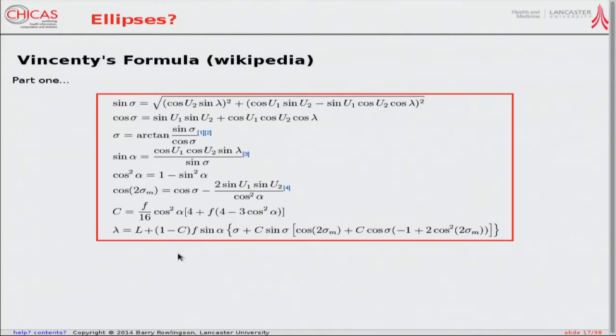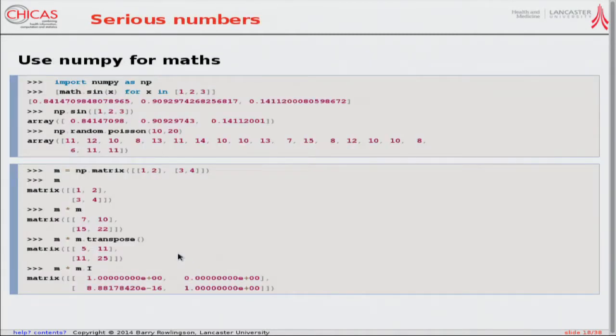You go to Wikipedia and you discover part one of the Vincenty formula for distances on ellipses, all this, so you can implement all this in Python if you want, and that's part one. Part two involves recomputing something else and iteratively working out an error term and then modifying it and then looping over that. And you could implement all that in Python if you want, but I'm lazy, so I thought there's got to be something better.